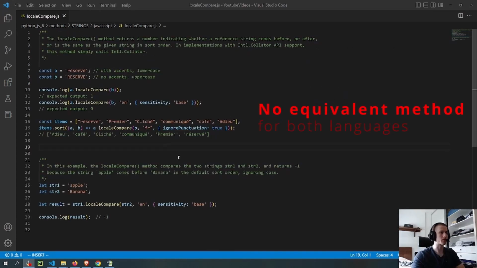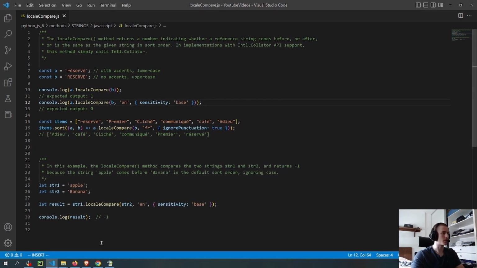The localeCompare method in JavaScript returns a number that indicates whether a reference string is the same as, comes before, or comes after another string in sort order, based on a specific language. And you can also pass optional arguments which allow you to select things like case sensitivity, and the return values that it gives are either negative when the reference string comes before the compare string, or positive when the reference string comes after the compare string, or 0 if they are equal. And this can be useful if you want to sort an array, for example, based on a specific language like French. So in this case, you have this array with these letters, and then you're calling localeCompare in the sort method, and you're sorting the array based on the French language and ignoring punctuation.